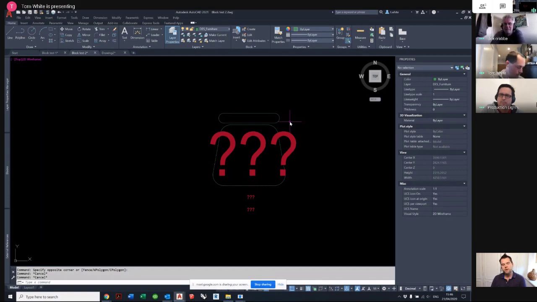The other way I use it sometimes is to have a 2D and a 3D version of the thing, whatever the thing is. So I might have a master layer that the block sits on, but then within the block I would have a 2D and a 3D version, so that I can turn them on and off, whether I'm looking at a side elevation, or an ISO, or just in plan view, to make sure none of that 3D information is clogging up the drawing and making it too heavyweight. But if I have it there in the first place, it means when I bring that block into any drawing that I'm working in, it's just a much more automated process.